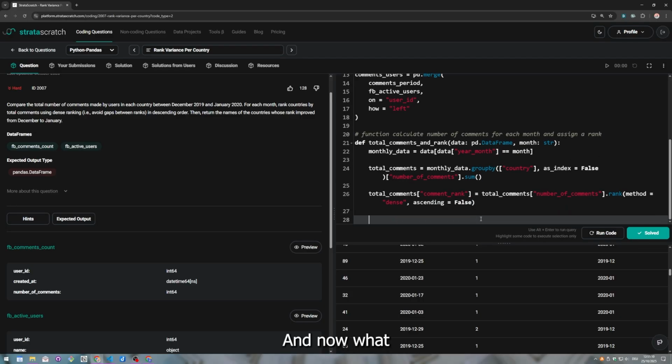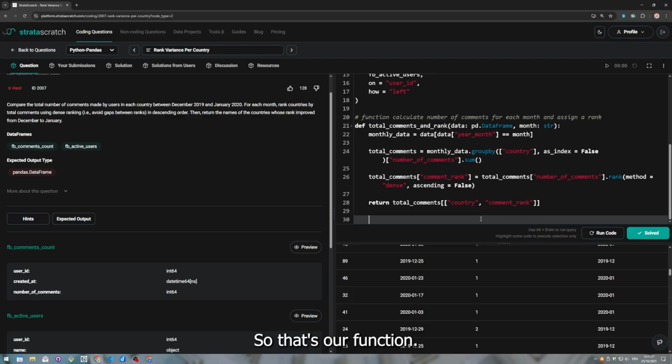Okay, and now what we would like to return is simply the country and the rank, because, for instance, the number of comments is not needed in the next step. Okay, so that's our function, and now we apply it to each month.